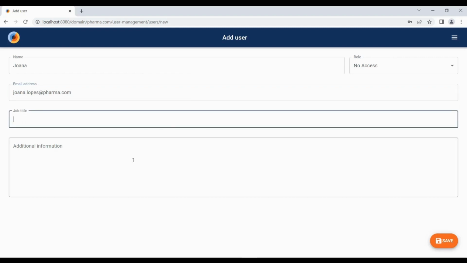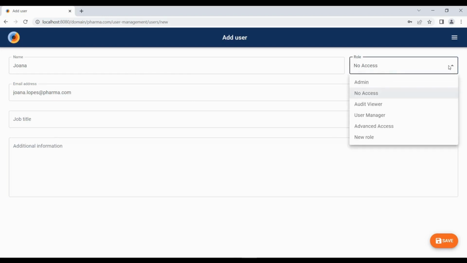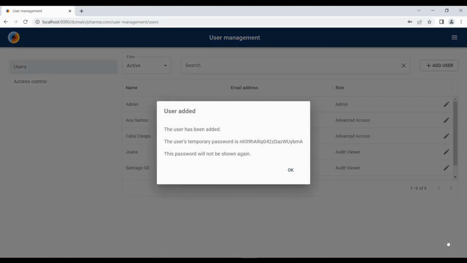You can add a job title or more information, but one of the important things that you also need to keep in mind is how to give this user the correct access permissions. And this is defined by the role. So in this case, let's say that Joanna will only be able to see the audit trail. Once you're happy and done, you can click Save.